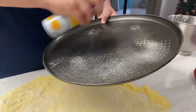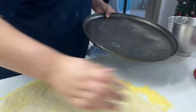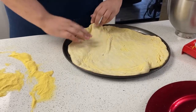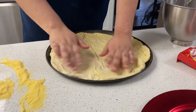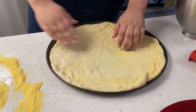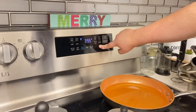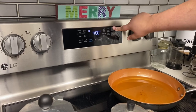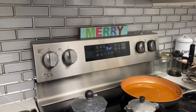Well, we get a nice coating. We do, but it's better to do it handheld. Want to be in the video so bad, do you? 375. But this is conventional bake, so you gotta do it in 400 first. Yeah, and it's gonna take some time for it to reach 375.